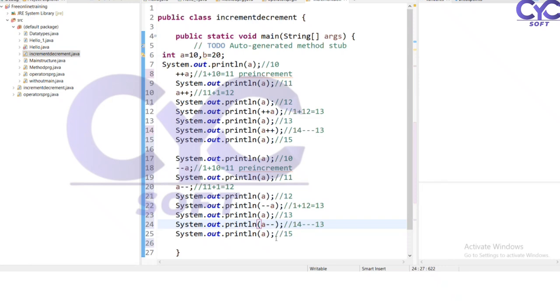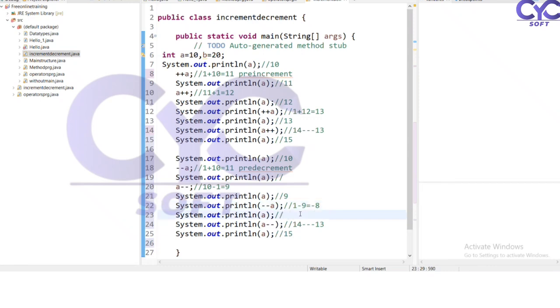So I'm doing this for decrement. What are you expecting here? 10 minus 1, so 9 you are expecting here. It will print the value 9. Then 1 minus 9, it will print 8.